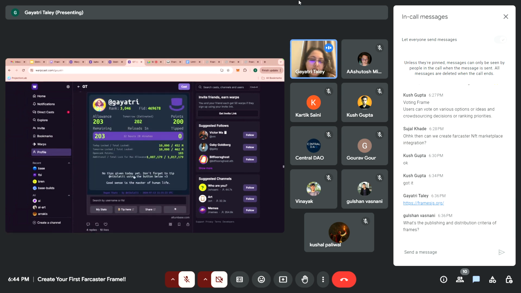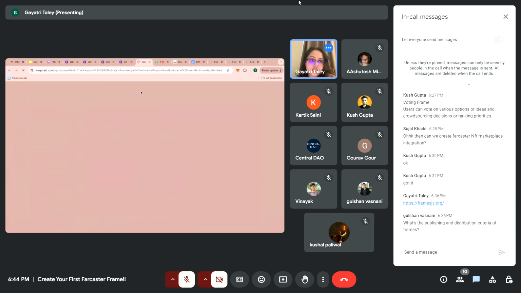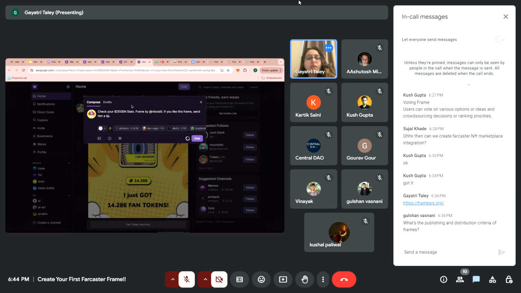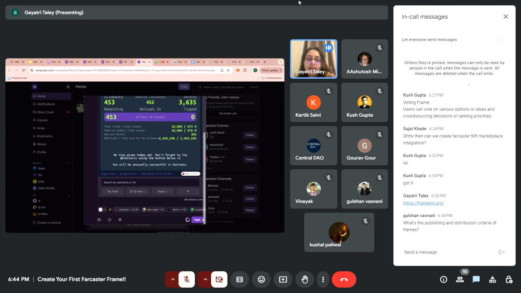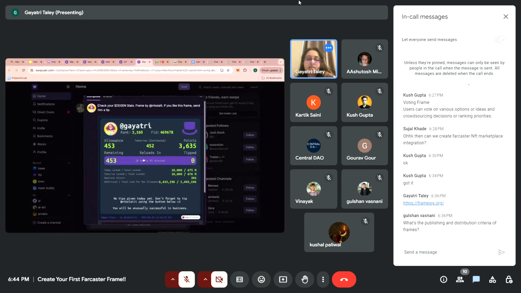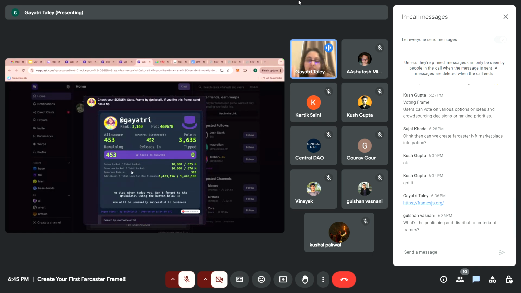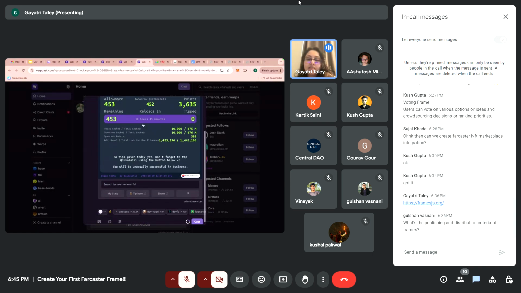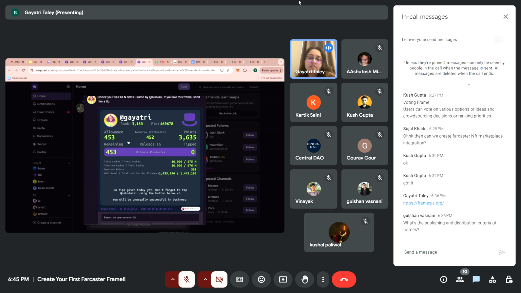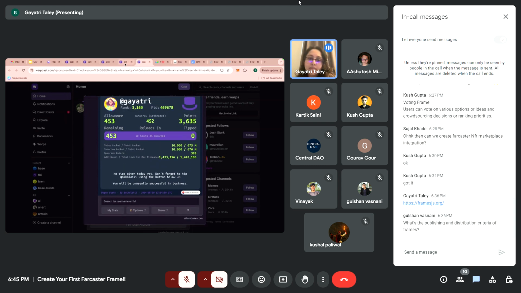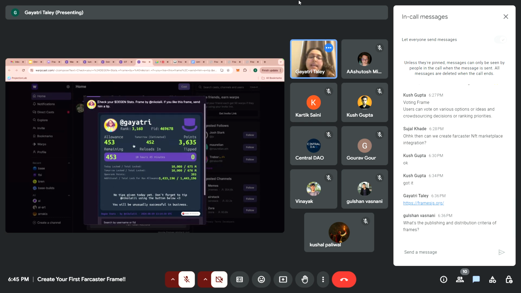So this one, if you see share, when I do it, it opens a cast for me and puts the frame over here again, and then I'll say, oh, I used this frame, it's great, see what I've got, or this is my stats, and I'm putting that here. Then what happens is, I may have 300 followers, but someone who's sharing it has maybe 300k followers, and then more people get to see the frame. This is what I mean by enabling the share mechanism. Anything that you're doing in a frame, in your last screen, you should have a share where you're letting the person share it again on their cast.